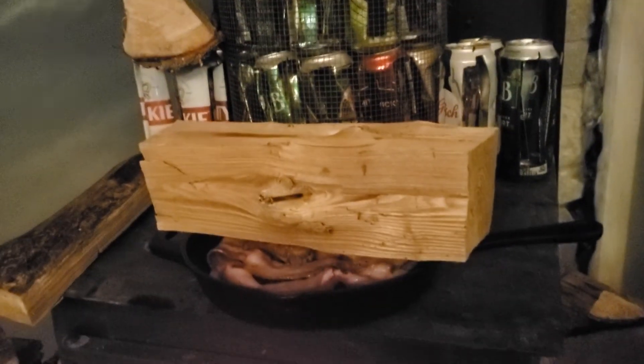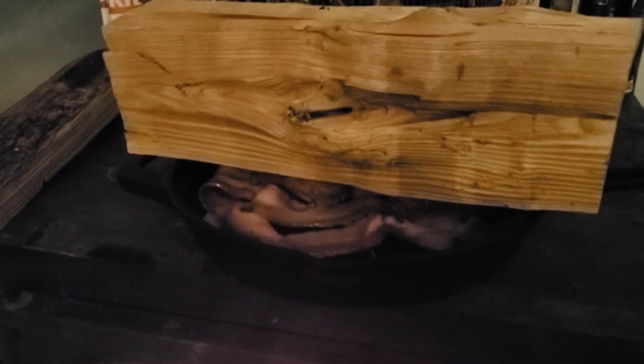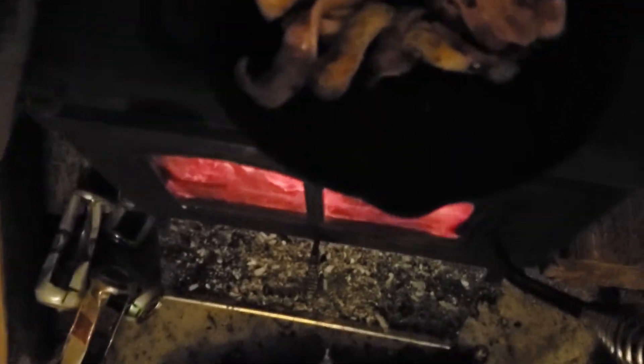I'll just leave it half open for this stuff to get going faster. What I did now is put the bacon on top of the wings — I'll wait a couple minutes, let that pork grease get in there. I'll cover it with a piece of wood. This is ash; I don't think it'll give any flavor, but it's a dry piece of ash I cut from the property. It's all ash I have left now — there was some cedar and pine before.